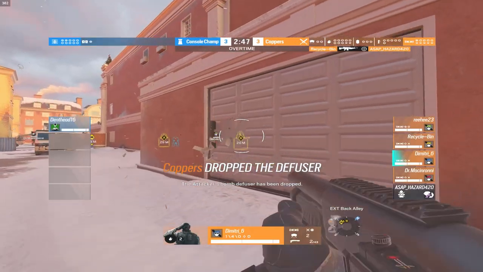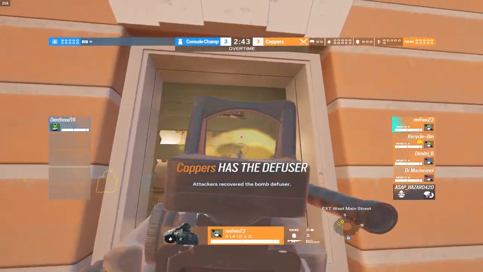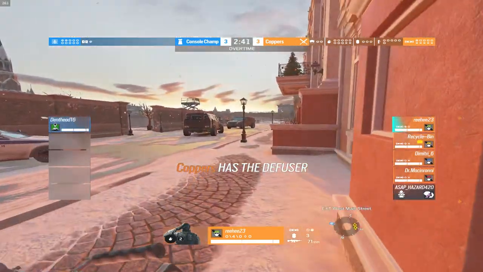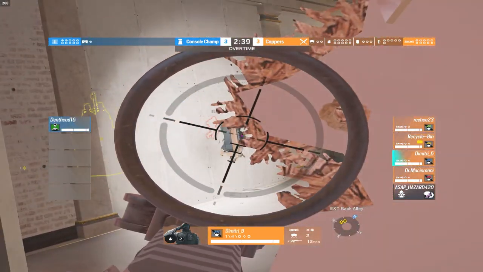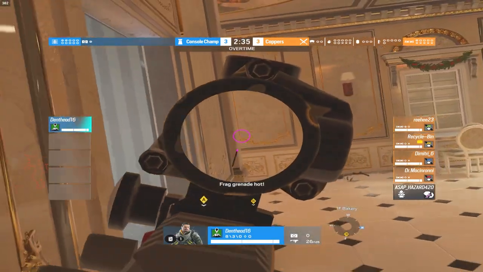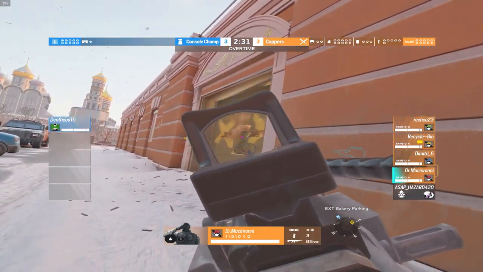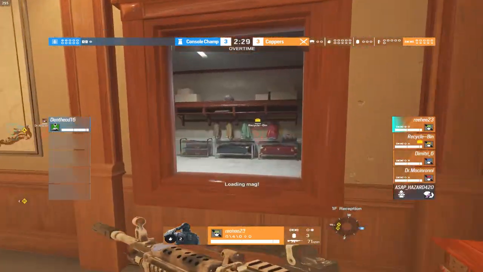Huh? Alright, look, we got the strat. The coppers say they have the strat. It really doesn't matter if you see a bunch of recruits. They do have a lot of utility. We'll see if it ends up working out for them. KTT did lose the last round to a recruit player. Now they're all recruits.